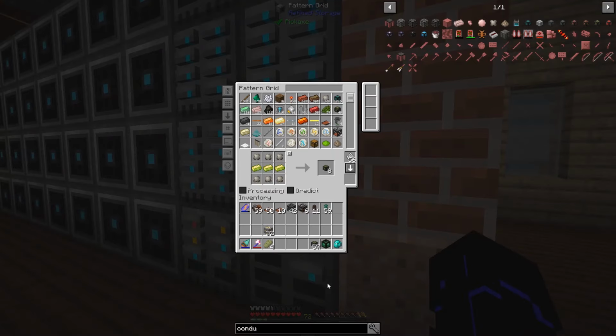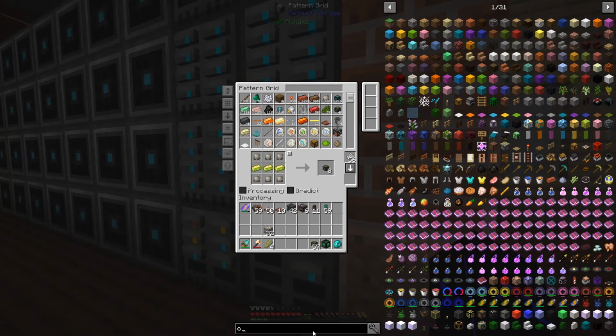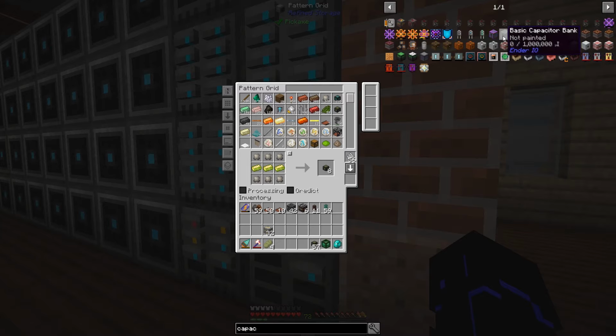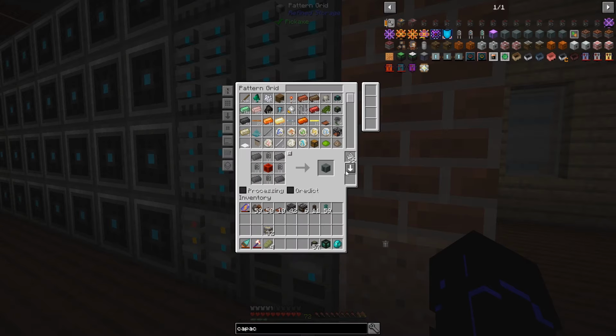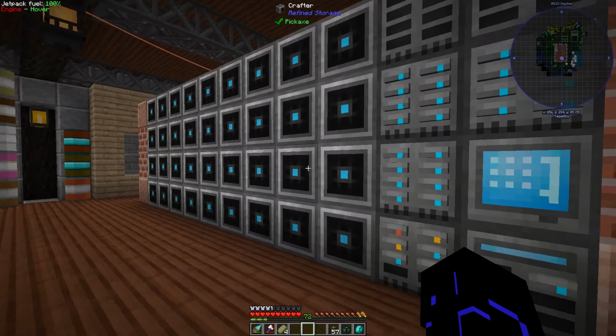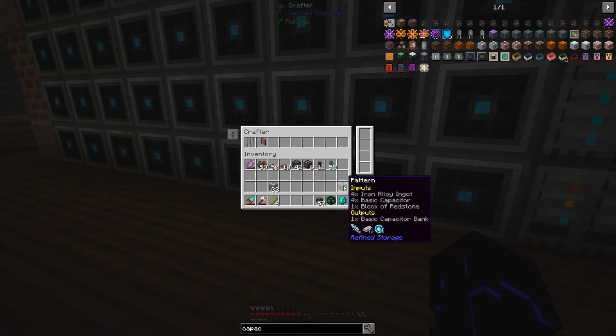What if we made some capacitors? It's Ender IO capacitors. Those sold 1 million, 5 million, 25 million. I think 1 million's fine. We don't need anything fancy. We just need basic capacitors is fine. I assume we have iron alloy. Only craftables. Okay. Iron alloy. Okay, we do have that. We do have capacitors. Okay, good. So we can just toss this in one that doesn't have stuff in it already. Boom.